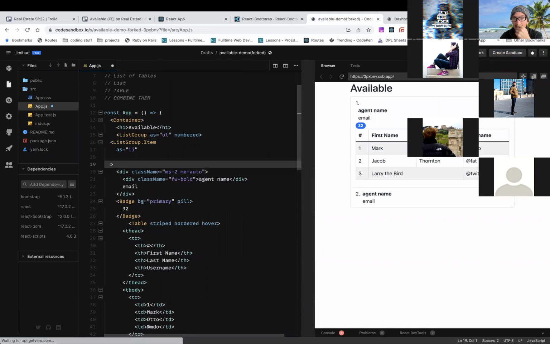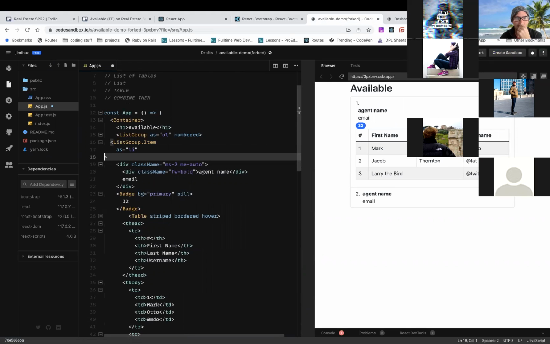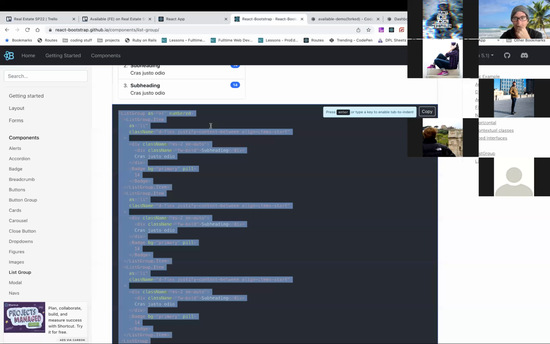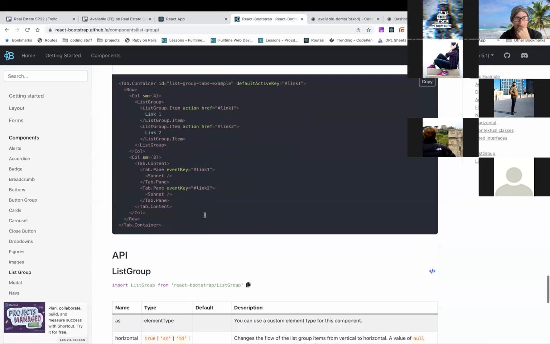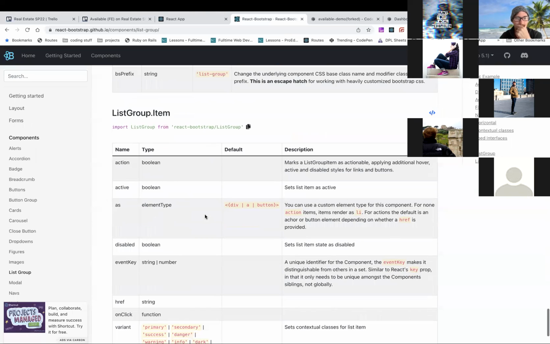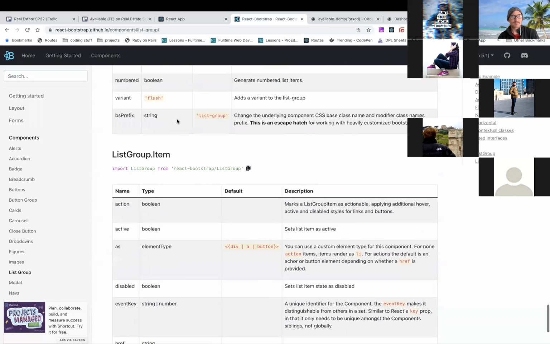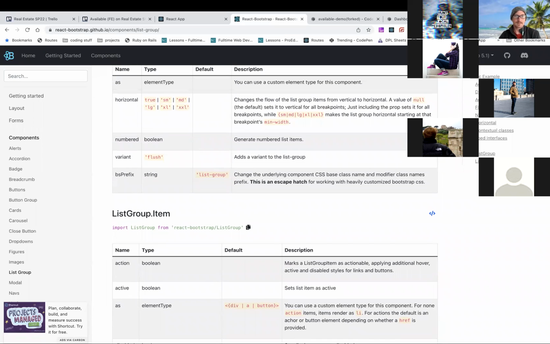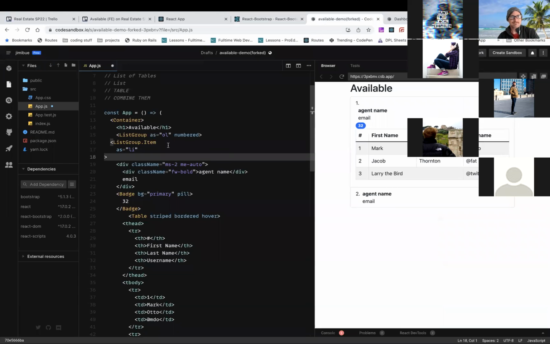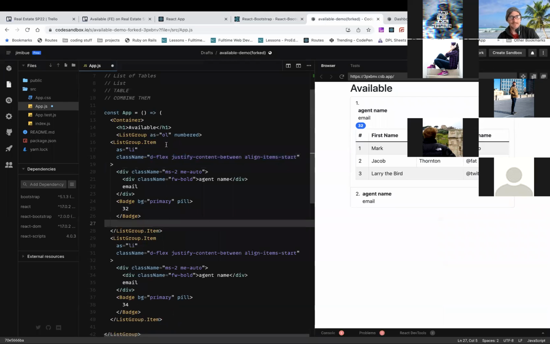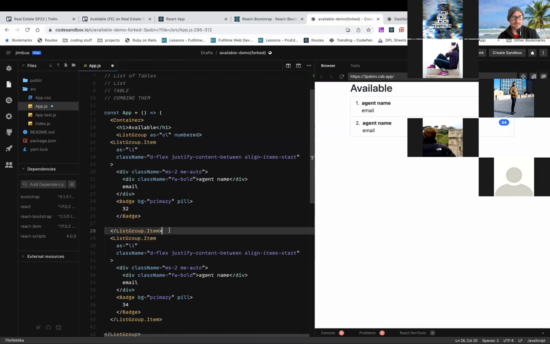That's just my opinion. Okay, so I'm going to do a list item. So maybe I need to go in and look at what can a list do? What do I have? List group item. Okay, maybe I'm going to do this. I'm going to do a list group item. So I'm going to take that back to the way it was. And what I'm going to do is make another list group item component. So this list group item is going to be this information.